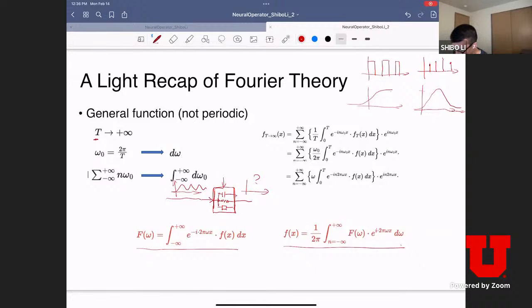The main point is that this system has a response function called G(t). Then you have an input F(t). Your output is the convolution of the system response and your input signal.